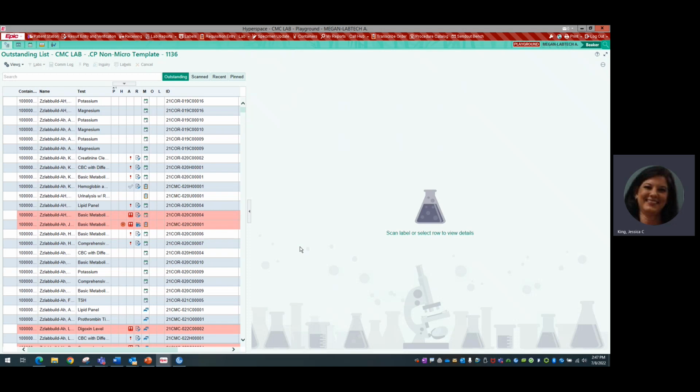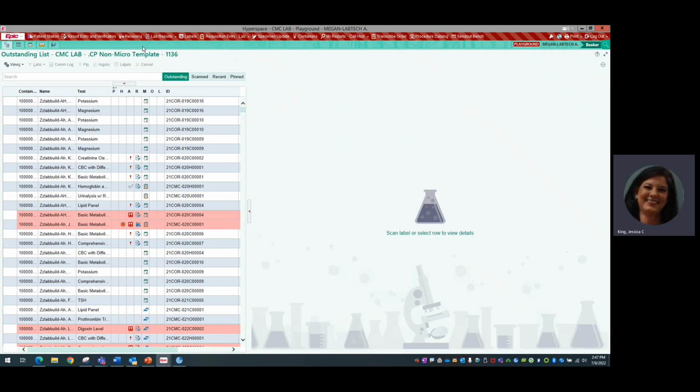So we're going to back up and we're going to start with phlebotomy. In Epic, if you are searching for an activity, you have a couple of ways you can do that. You have your main toolbar, which can be personalized, and we can go over that at Go Live.